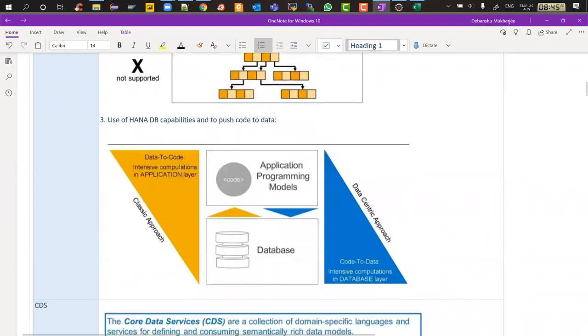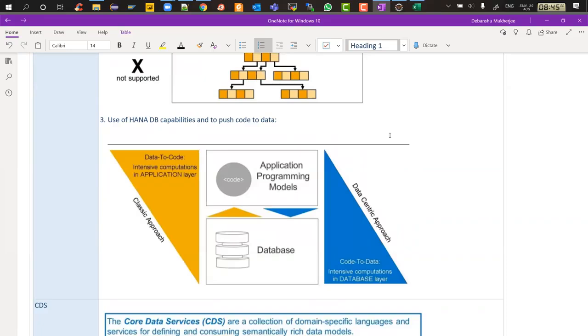And then when HANA came as a database, it was a very strong, capable database. And that's why we also needed this language to push down the joins and the complex expressions to the HANA database, so that ABAP only has to get the final value and HANA does the heavy lifting.